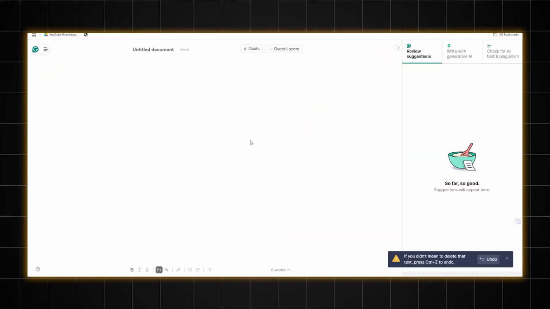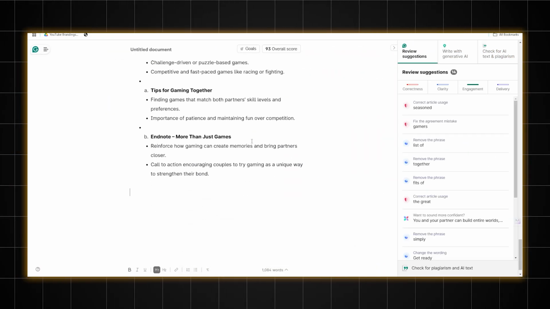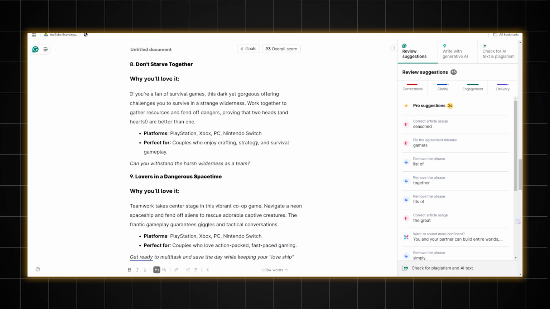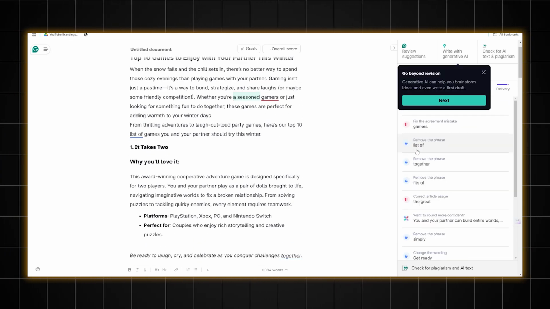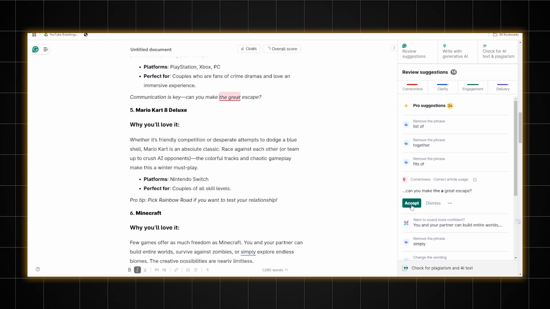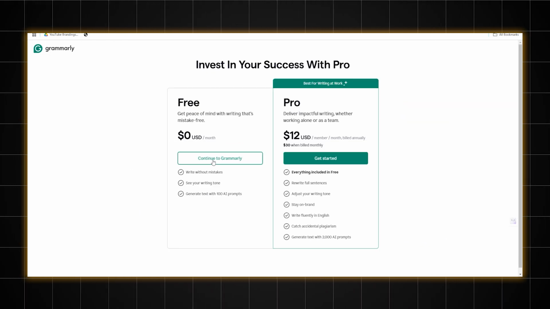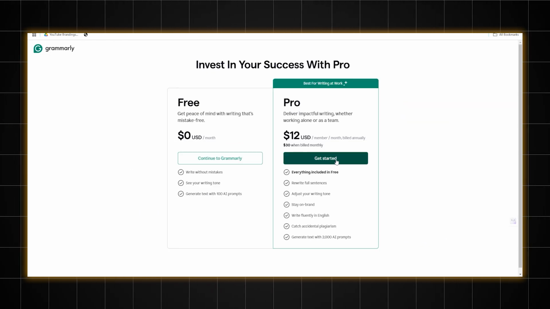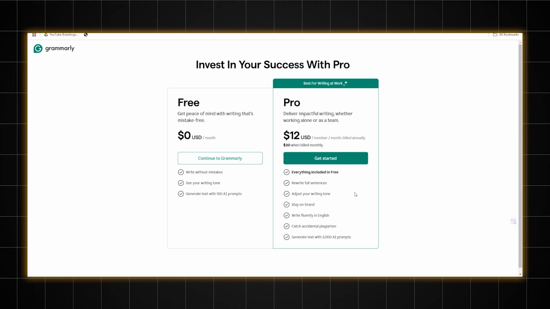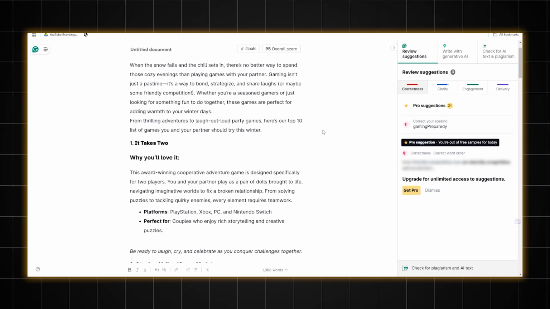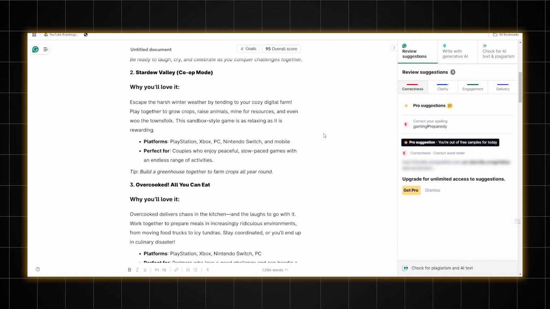The next step is to copy and paste it into Grammarly, which is basically an English teacher for you. It will automatically highlight any spelling or grammar mistakes that you can fix with just a few clicks. Plus, if you sign up for the paid version, it can even help you change the tone and choose the right wording for your content. Just follow the tool and take care of the issues it highlights.